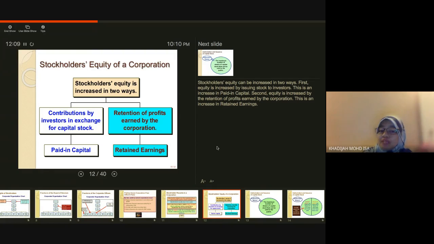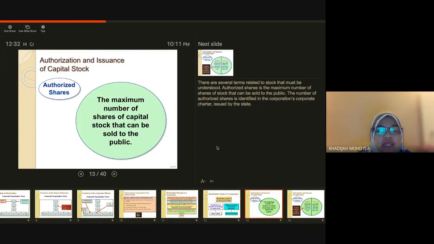Remember, company has to pay dividend to the shareholder. So the dividend is actually paid out of the retained earnings. So retained earnings is the accumulated profit minus dividends paid for the year. So whatever appears as a closing retained earnings is the one that you see in the balance sheet. Right? Okay. So talking about the shares itself, yeah.